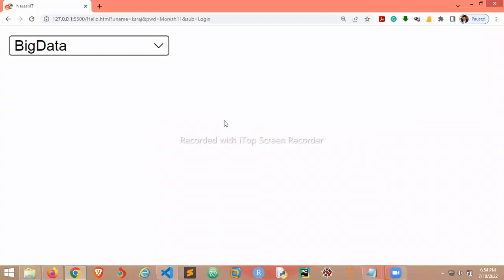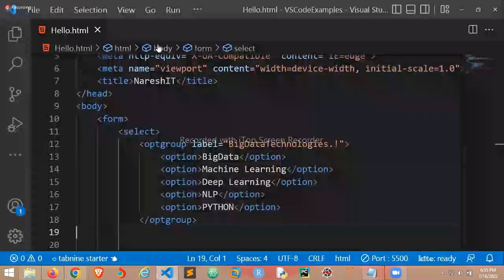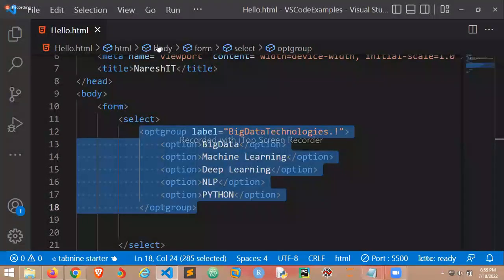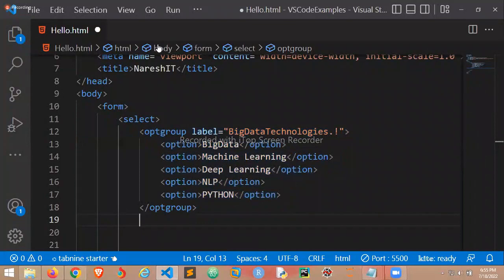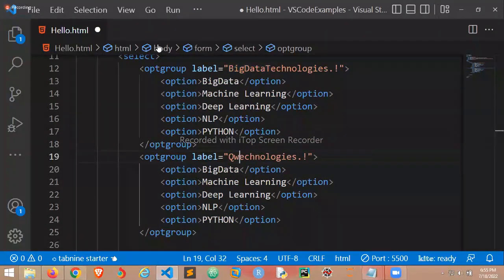Check it now. Observe. Is it okay for you to drop down? By default, the first element is selected. I want a second optgroup. Label is equal to web technologies.